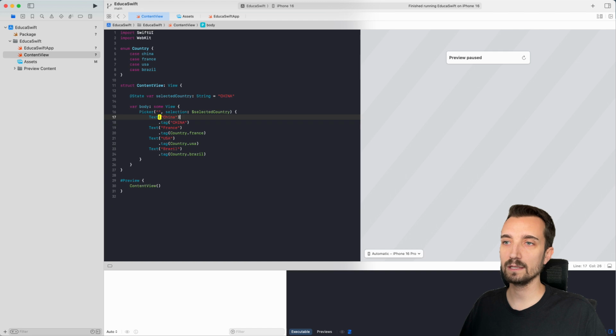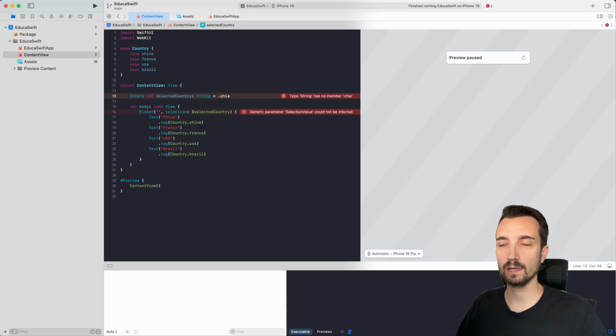But the problem here is that if something changes, if I make a mistake here, Xcode doesn't know. We don't know that there is a bug here, an error. But with an enum, if for some reason I change it here, then we have a compilation error. So that's why we prefer to use enums when we have a definite amount of cases.